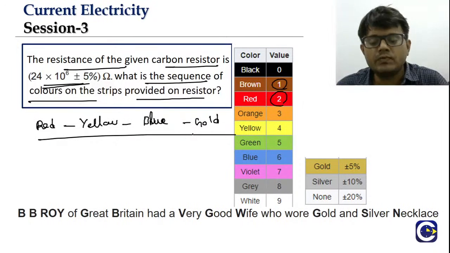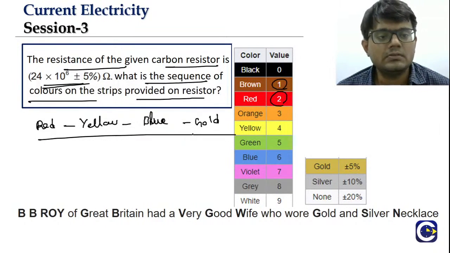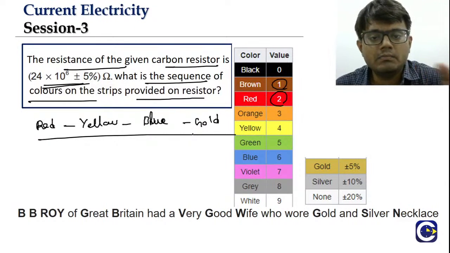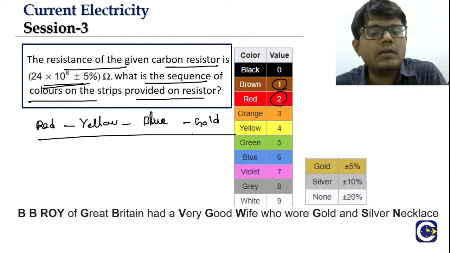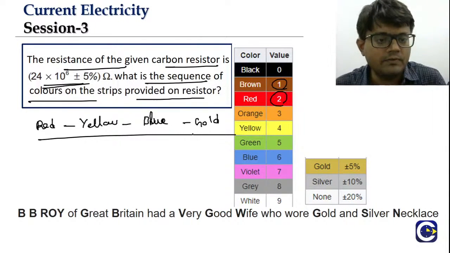Okay, so we'll stop the class here, and in the next class we will start discussing the remaining part of the broad properties of the electric current. After that we will go into the micro-level study of the electric current and the drift concept, which we will see. Okay? We will see in the next class.